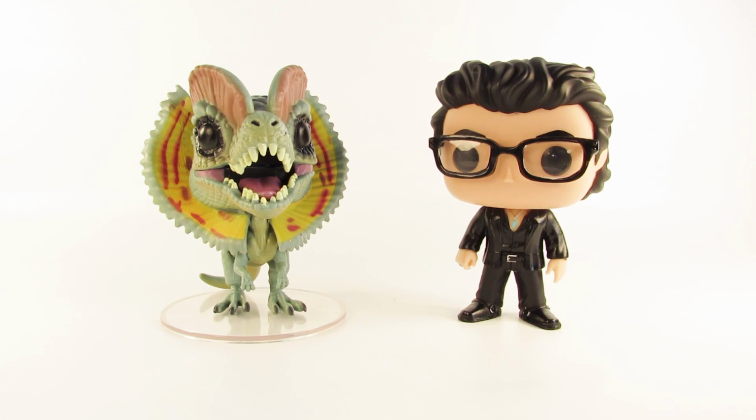Well, there we go, guys. That was today's look at 2 of the brand new Jurassic Park 25th Anniversary Funko Pop figures, the Dilophosaurus and Dr. Ian Malcolm. I think these are absolutely brilliant, and Funko Pop couldn't have done better in my opinion with these little figurines. If you guys want to get these for yourself, I highly recommend going to your local GameStop or going to the GameStop's website and ordering them. They have the entire line of Jurassic Park figures, but these are the only 2 that I'm going to pick up personally because these were my favorites from the line that they released.